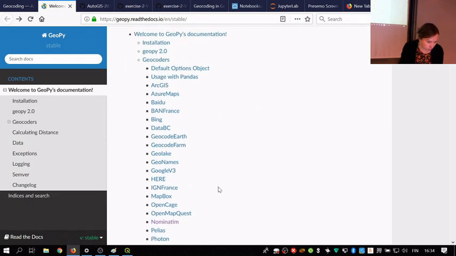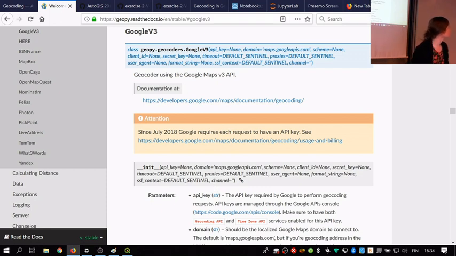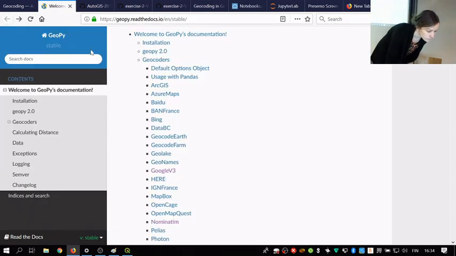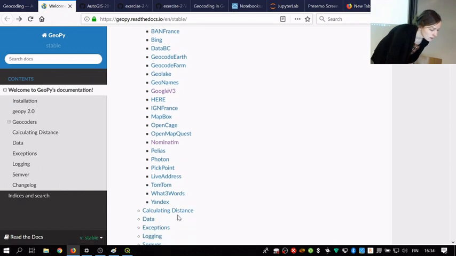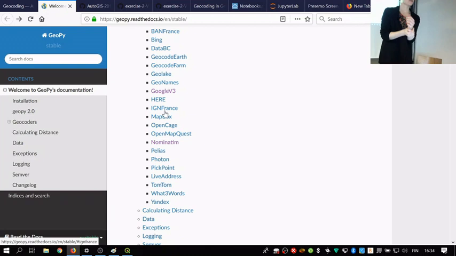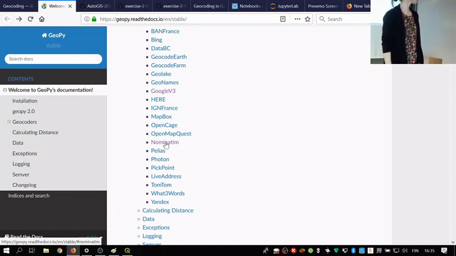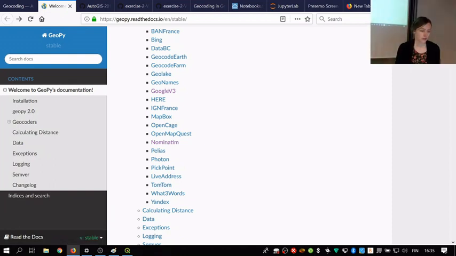We have some older course materials where we use the Google geocoder, but there you need an API key, so you need to actually register to this service. Then you can make some requests for free, but if you want to make an application and use it professionally, then sometimes you need to pay for these services because it's quite heavy traffic if you geocode constantly. Then there was Here Maps, as I said, so it depends a bit. I haven't checked that out, but you could guess that if you are doing some application in the area of France, you might want to check for some local provider. Often, at least in Helsinki, the OpenStreetMap-related Nominatim is rather good. We could even check a bit ad hoc.